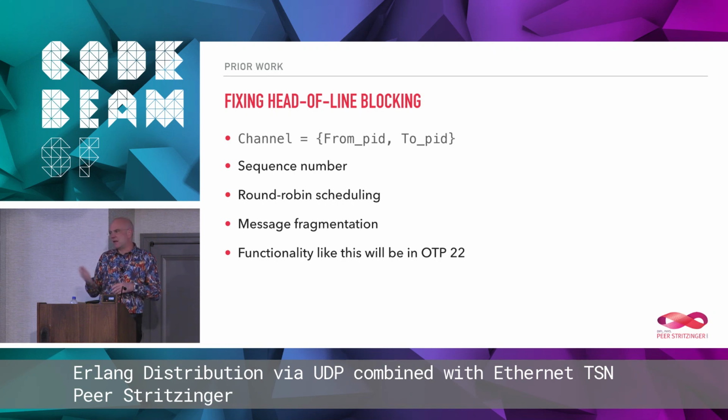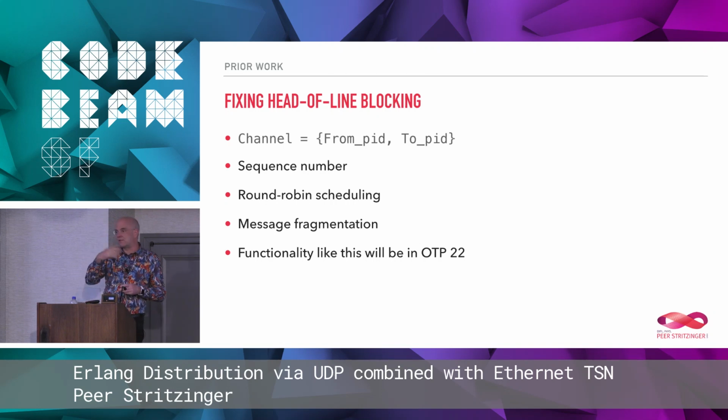And we kind of got early access to this, and we abused it to prototype this head-of-line blocking fix that we thought about. So what you do is, we need to observe the message ordering. And the ordering is between two processes. So if process A sends stuff or links stuff, all these messages are ordered and are guaranteed to arrive in the same order on node B.